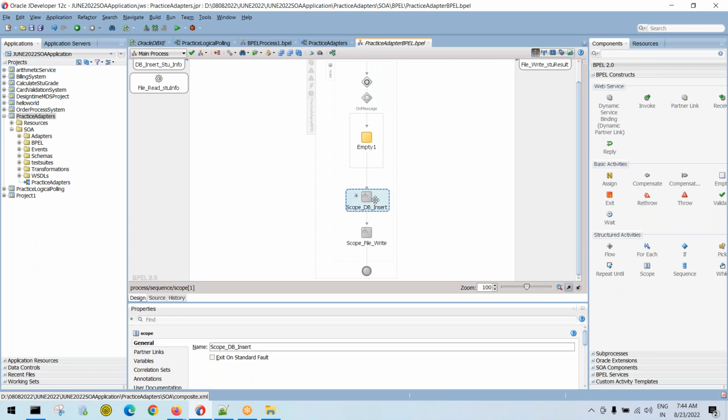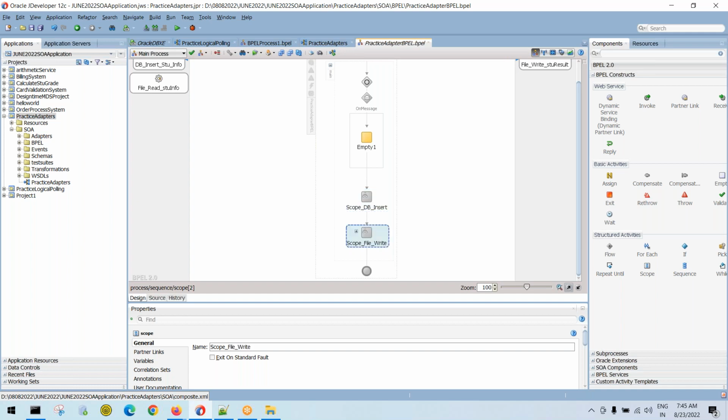Let's assume that to execute this scope it will take 10 seconds, and executing this other scope will take 10 seconds. So in total it needs 20 seconds to execute. I'm just giving an example. It's not really taking 10 seconds; it will be completed in a fraction of a second. But let's consider a complex logic which needs 10 seconds. Then the total time to execute these 2 scope activities becomes 10 plus 10, 20 seconds.